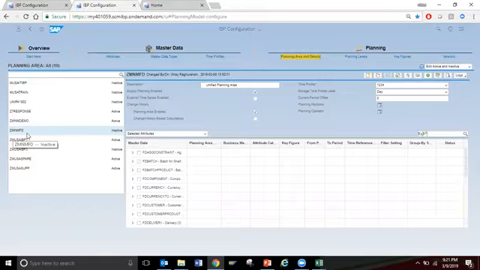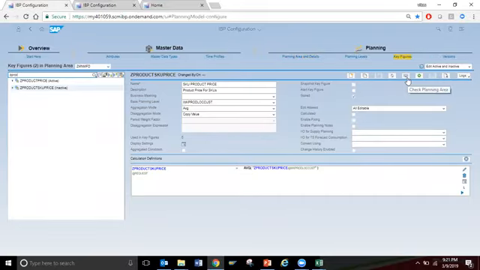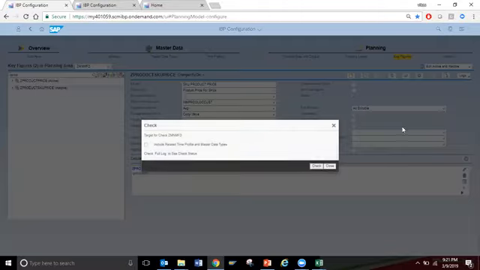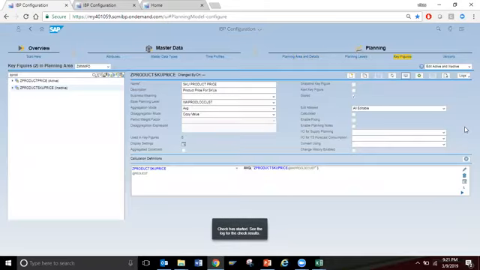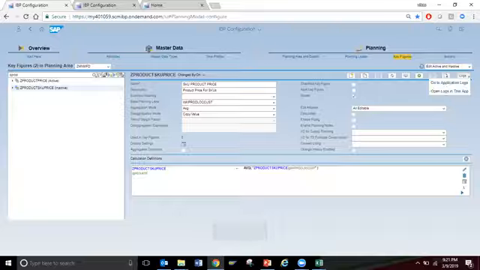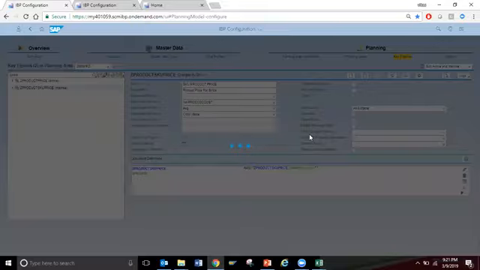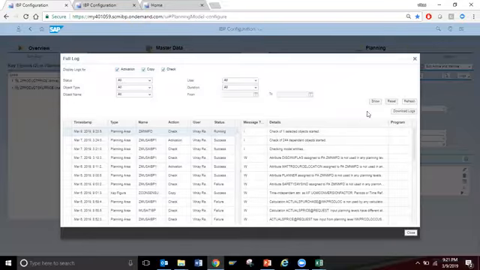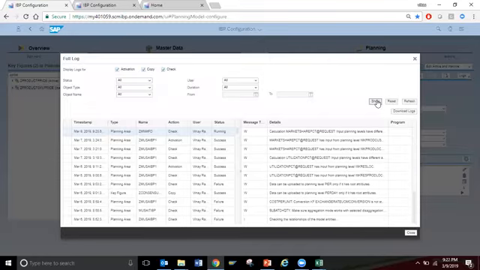Whenever we make any changes with respect to planning area, the planning area goes into the inactive mode. Okay. So after making any changes, what we generally do is we check our changes. If it is affecting the planning area at any level, if any setting related issue is there, it will throw the error. So I'm just going to check it. What it is doing is, this job which I have selected over here, on the right hand side, it is showing what steps are happening under this job. So I can just refresh and see.